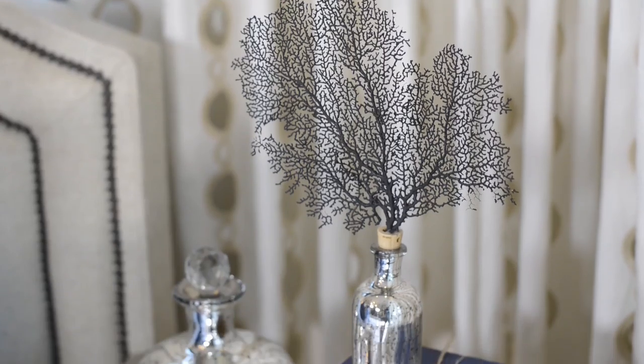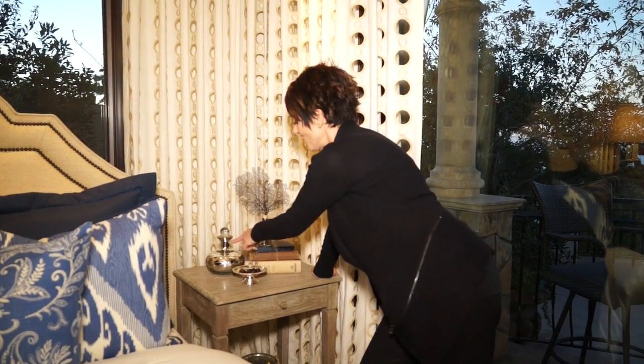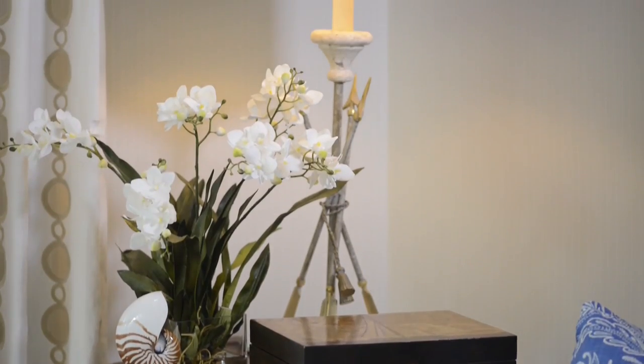It's particularly nice if you can have a vessel to put some water in and a glass for them. Maybe if they have medication they need to take at night or first thing in the morning. You want to anticipate their needs before they actually know them themselves. Remember, when you're accessorizing, the odd rule of 1, 3, 5, or 7. Here we have 3 items that absolutely make such a great little balance in this Nantucket guest room.